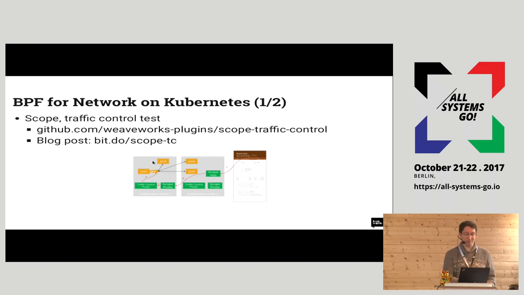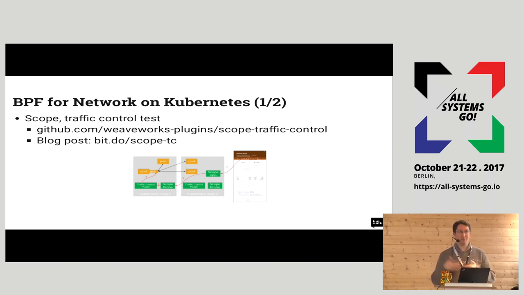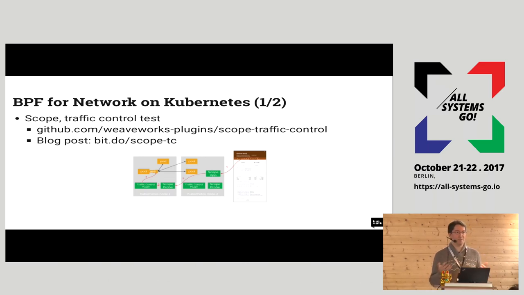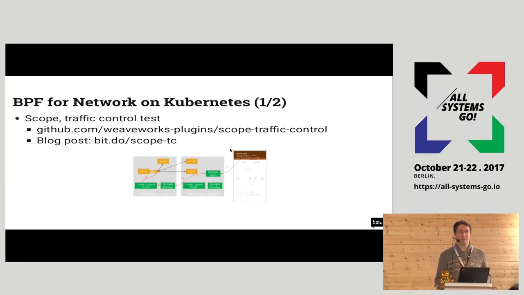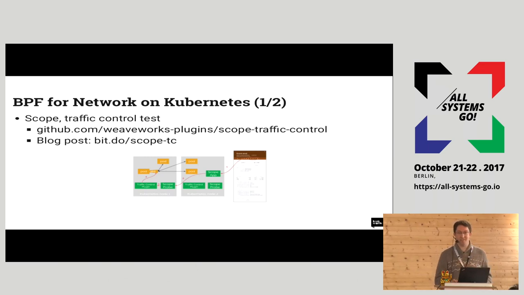The first example is another Weave Scope plugin called the traffic control plugin. It installs a queuing discipline on every network interface for all containers and applies rules to, for example, add an arbitrary bandwidth limit, some delay or latency — for the purpose of testing your application to see what happens when some containers or some network is slow, and what happens to your website from a UI perspective. We've done some work on that — you can check the blog post for more information on how it uses BPF. In the master branch it doesn't actually use BPF, but there is code to use BPF to filter traffic — for example, all traffic on port 80 will have some latency, and all traffic on port 22 will have a different latency, for the purpose of testing.